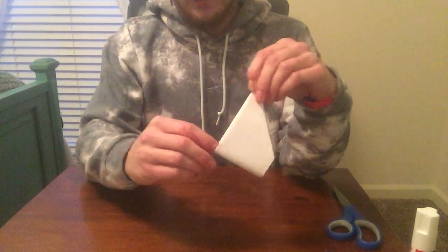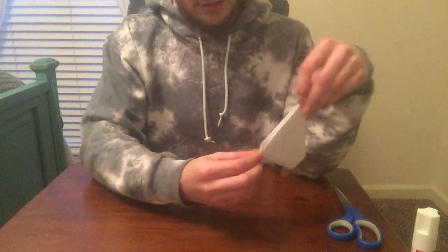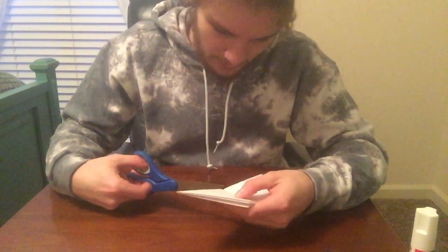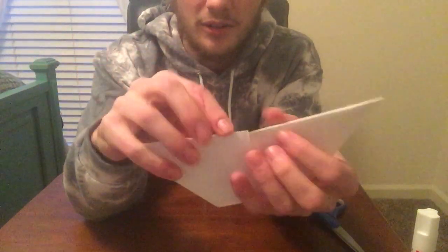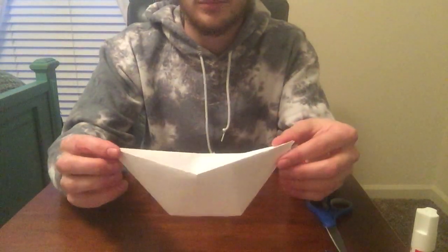What you're gonna do is bend it over — not fold it — so that each tip is touching, find that point right there, and just pinch the very edge of it. So now that you have that pinch, you're gonna cut about a centimeter — maybe less — right there at that crease. A little slit is all you need. Once you have that little slit cut right in the middle, you should be able to open it up and it's gonna look somewhat like a bow, but not complete just yet.